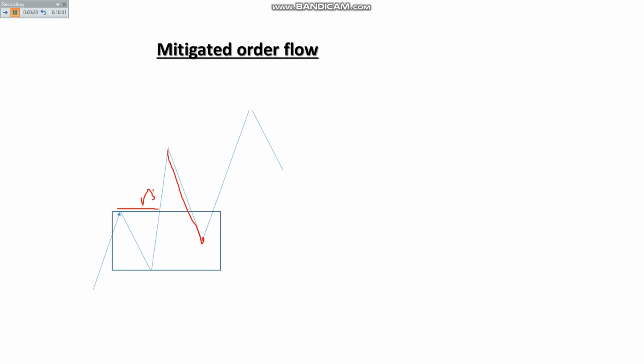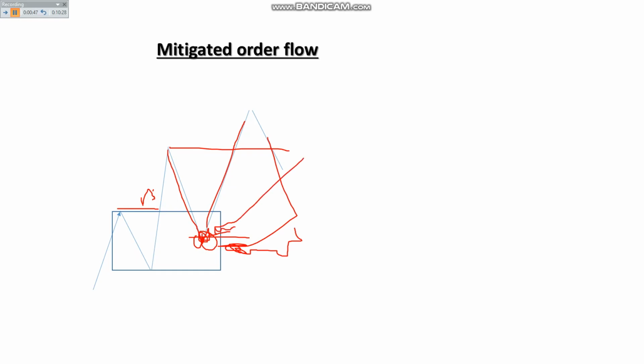So when you find the market has already tested an order flow, that order flow tends to be useless again because it has already led to another break of structure. So when the market comes back to this level, we will not be looking for any opportunity to buy again from that level because that order flow has already been used. And that's why we say when an order flow has been mitigated, we tend to ignore it.